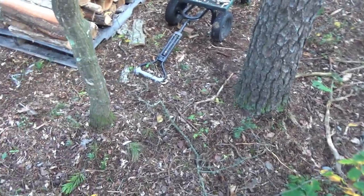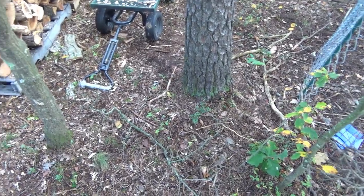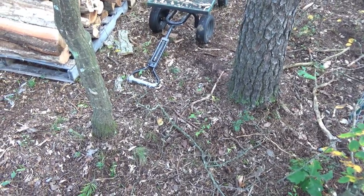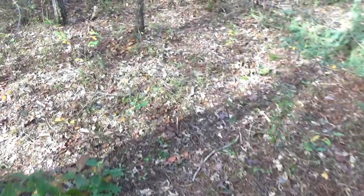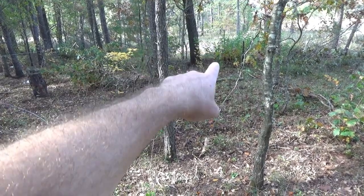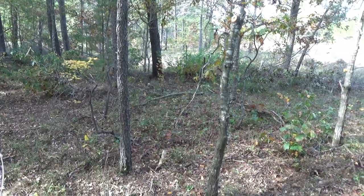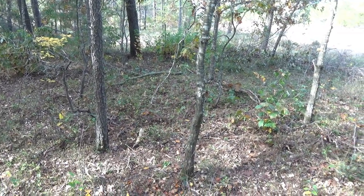Yeah, I don't know. See the problem right here? We've got a bottleneck. We can't get anything through. But I'd like to be able to run a wheelbarrow through here with wood to carry on down the line. We're almost to the corner, actually. The fence turns right there at that T-post. Is that where I'm looking? I think, yeah, that's the fence where it turns. So we're almost to the back side of Lyle.